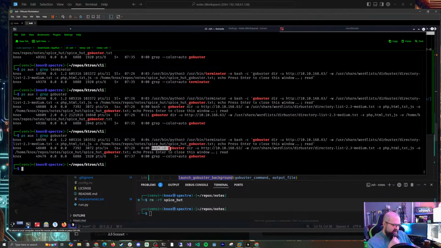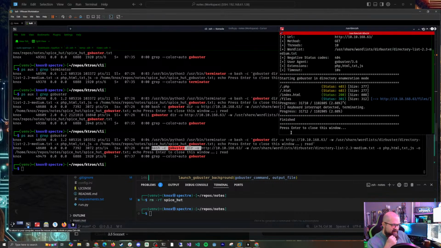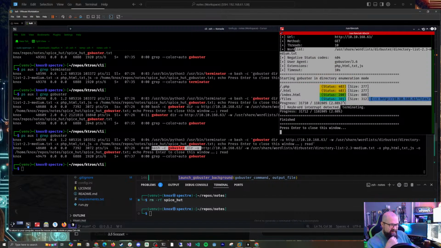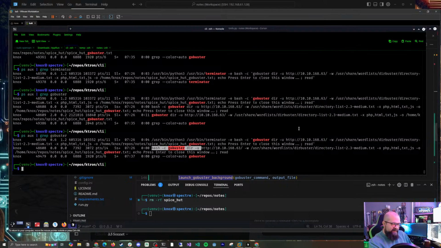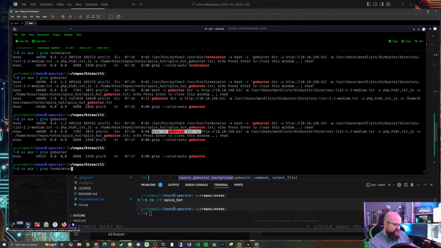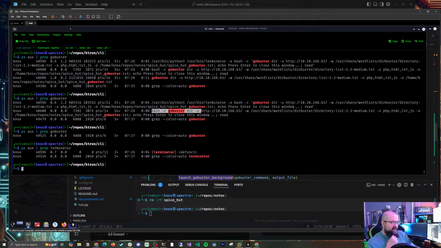The bash command, the bash instance, that's the word I want to use, that was used to run GoBuster is technically still open because that's what's waiting right here. This is from the bash that was running the actual GoBuster. Terminator used bash to launch GoBuster. So if we press enter, now we close the bash and we close GoBuster or Terminator, and now it's all gone.